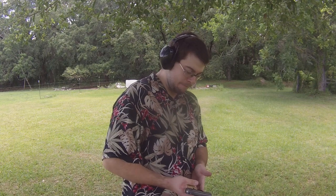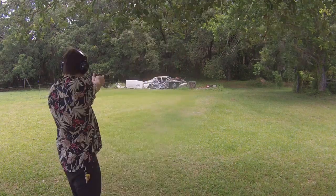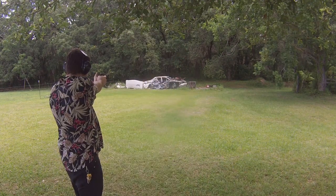Alright, now like I said, this is my last 4 rounds. We are chambered. The safety on this thing's a little weird. It doesn't always come off as safe whenever you take it off safe. I mean, I guess it's a preferred thing. Like, I'd rather it sometimes not come off safe than sometimes not come off fire. But so far I haven't had any issues with that. Hold this gun nice and low.